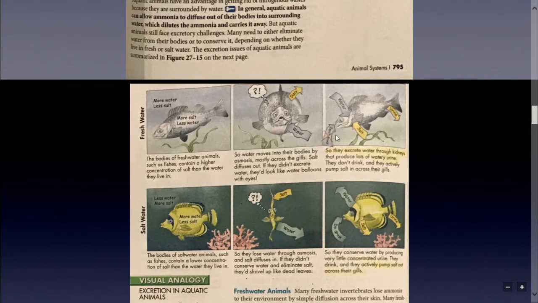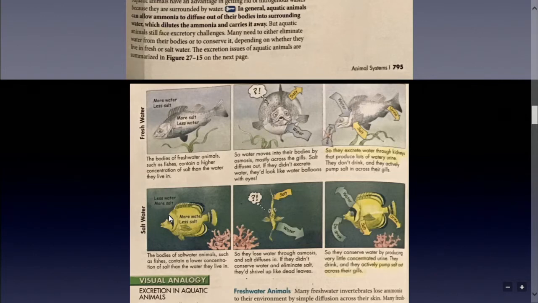When they open their mouth, it's actually just to pump water across the gills. Water goes in the mouth, and then remember, it goes past the gills. That's so that they can get oxygen and gas exchange across the surface area of the gills because of the capillaries that exist there. But they're not drinking it into their stomachs. They can if they want. All right, that's actually what the saltwater fish does.